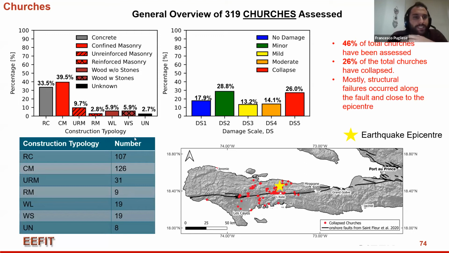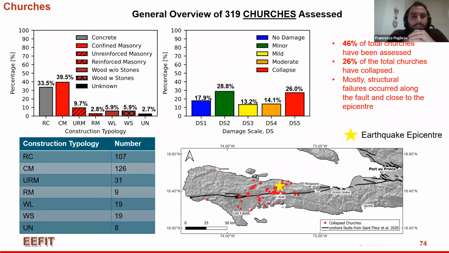In the upper left, we can see that basically most of the churches were made of reinforced concrete and confined masonry, which are grouped in confined masonry, unreinforced bearing walls, and reinforced bearing walls. Together, reinforced concrete and masonry structures were more or less 87% of the whole data set. Conversely, we have also 11% of the structures that were made with wood with the light frame and wood with stones. And finally, we have also added one other category, which is unknown, because in some cases the photos were not clear enough to identify the kind of structure topology.